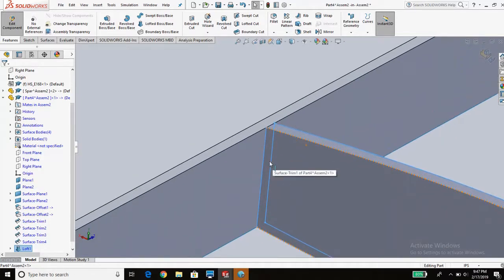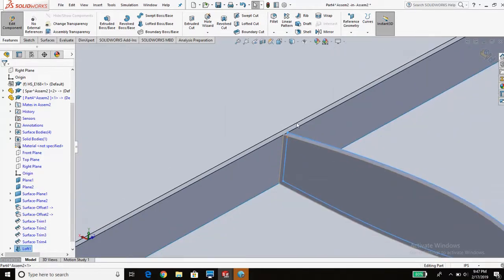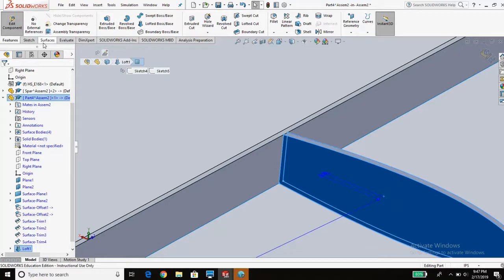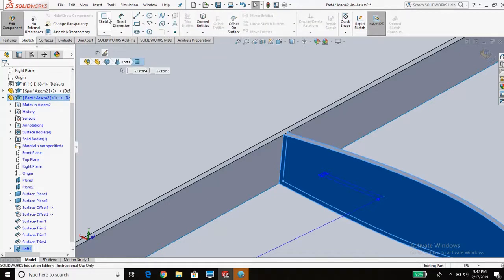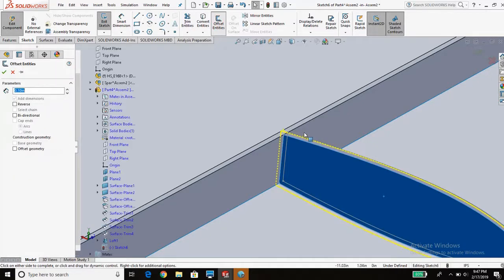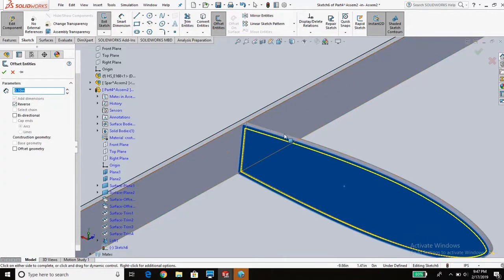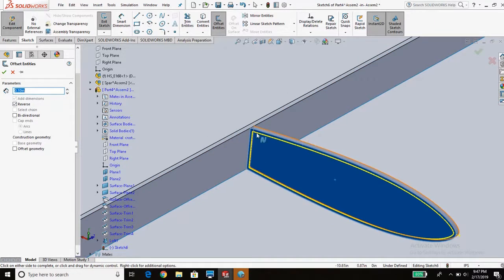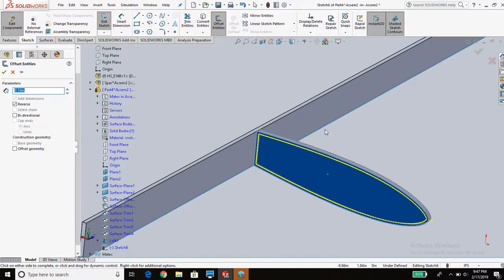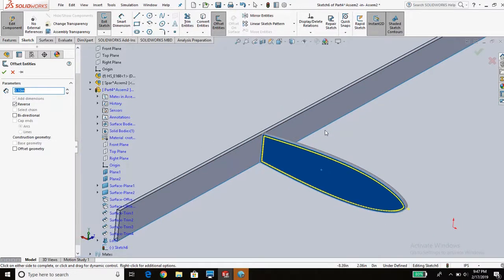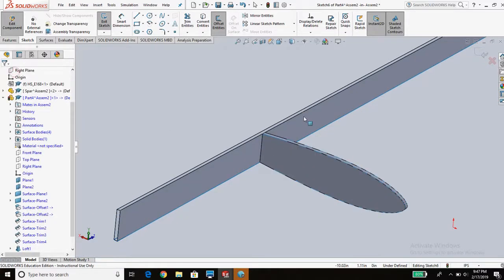And in your real one, maybe you want to offset entities. So for instance, when you're really making this thing, let's say I wanted to sketch, and maybe you wanted a tolerance, so you could offset entities, and you could reverse the direction. That way it actually fits inside the airfoil. Right now it's right up against the airfoil. Though if you're making it out of carbon fiber, everything's pretty tight and press fit, and it's kind of flexible in that nature. So depending on how you want to manufacture it, that'll influence your design.